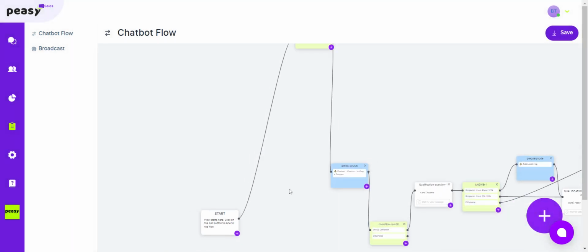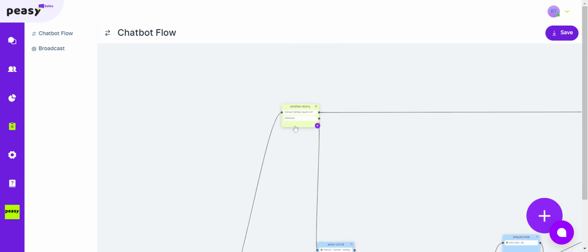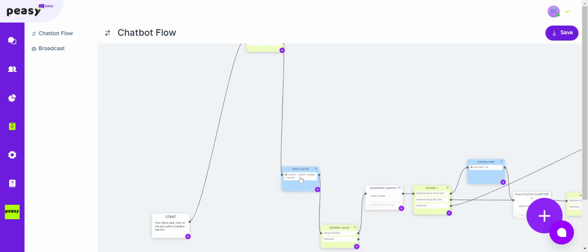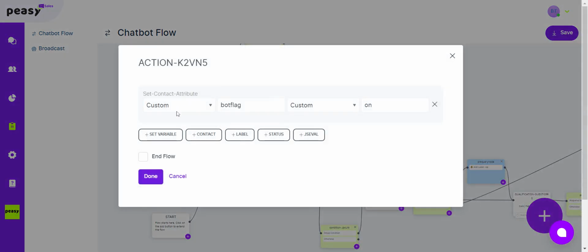So imagine this, right? Whenever you get a new contact coming into your account, this contact obviously will not have the attribute bot flag. So it will first be assessed by this condition. Since it does not have a bot flag attribute, the next thing it will do is create the bot flag attribute within the contact and set it to on.